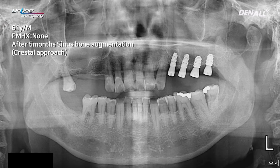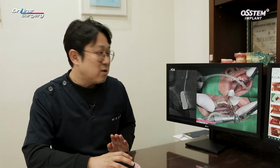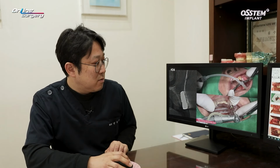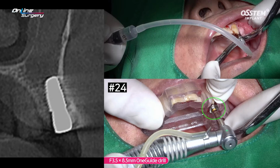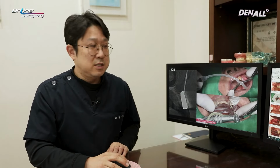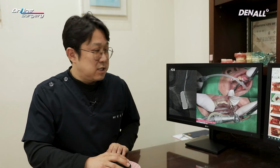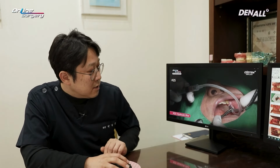This is how it looks after implant placement. Implants were placed nicely. You need to check whether implants have been placed properly within the sinus. On CT, you can see that in number 24, it looks great. In number 24, I used a one guide drill, 8.5 one guide drill, for the final time. There was no sense of sinus floor penetration then. I used one guide drill to place the originally planned 4.5 by 8.5 implant, but the sinus floor was not penetrated. That was how number 24 was placed.